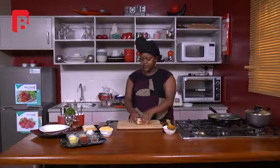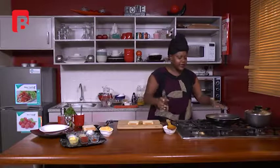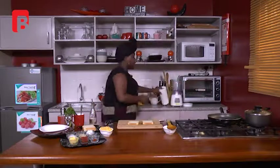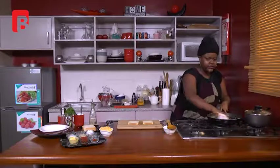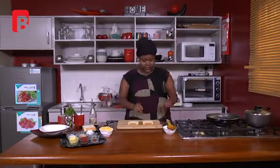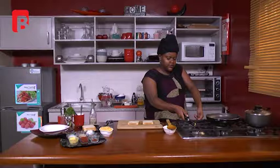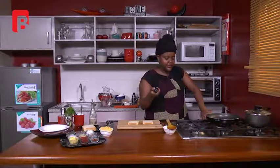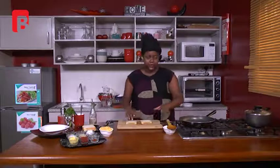So for the bread, I'm making a grilled cheese sandwich. To start off with, I'm going to put very little oil in my pan, so not too much. And you want to make sure that your pan is completely dry. So for that, I'm getting my kitchen paper towel. And I'm just going to heat up my pan, just so it starts to heat up very gently. Sorry, this is always giving me a problem, but it always happens. Okay, there we go.